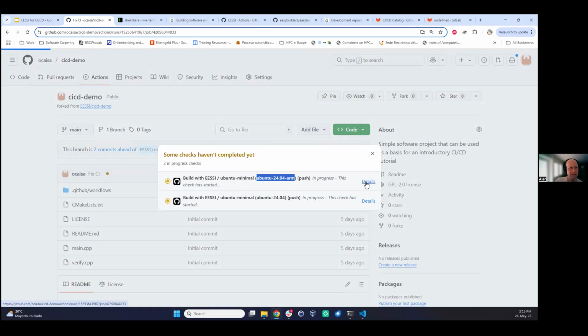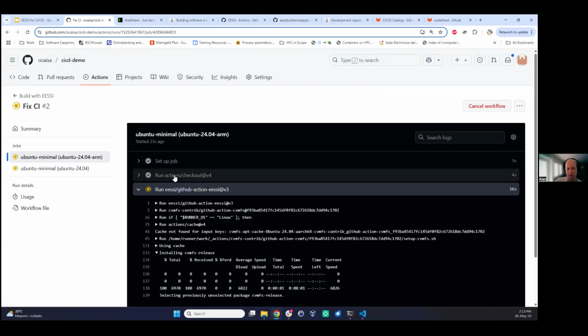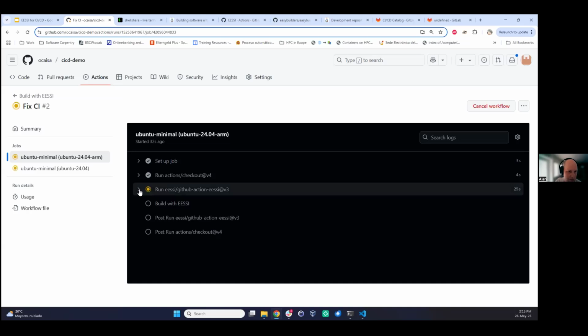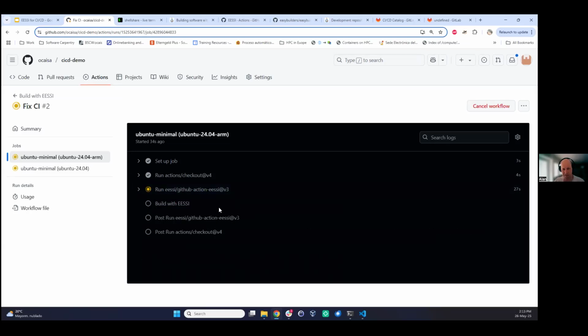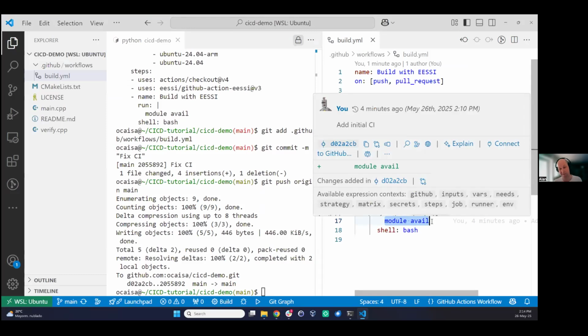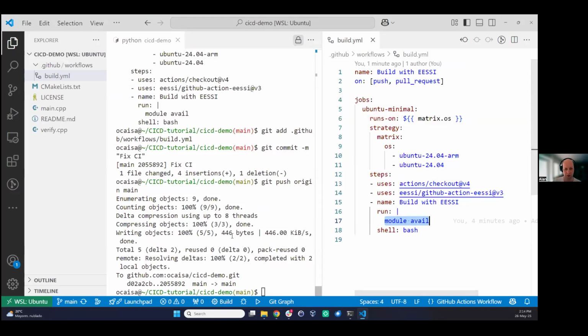We can have a look at this. It should be quick, but if it's quick, it takes about a minute for the EESSI GitHub action to run the first time, and then it has some caching, and so it'll run faster the next time. So we're not going to look at the details here, because what I actually told it to do, if we look in our file, I didn't tell it to do anything yet. So what I actually told it, the commands I told it to run, they appear down here, and all I did was tell it to do module avail. But that's not what I actually need to build my software, right? So I want the commands that I ran to be able to build.